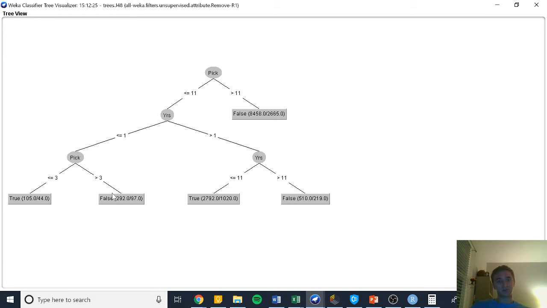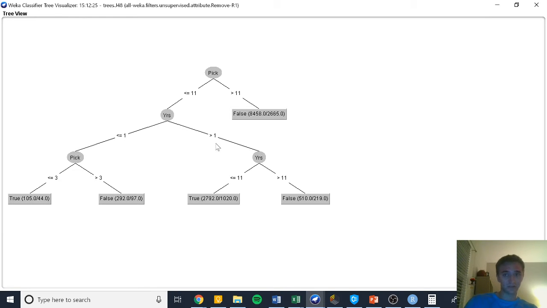This all makes a lot of sense. So you think the earlier picks generally are more successful, and in terms of years, you want to be in that kind of sweet spot range. That first year or two, you are probably still learning. In the last couple of years, you are probably declining. So this is a very good criteria. You want that sweet spot of age, and you want an earlier pick, which is better.